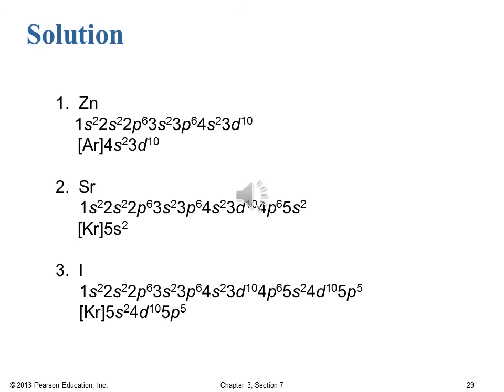So 1s2, 2s2, 2p6, 3s2, 3p6, 4s2, 3d10, 4p6. You can see how it's much more convenient to just write krypton in brackets rather than all of that. And finally, now looking at the period in which we find iodine, 5s2, 4d10, 5p5. Alright, hopefully that's going well. We've got one more learning check ahead of us before we end this subsection of Chapter 3.